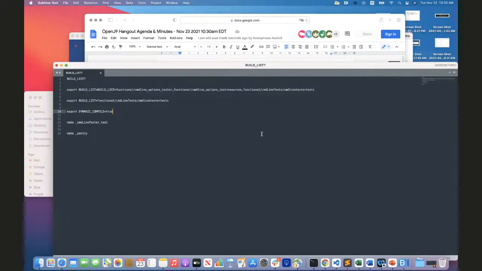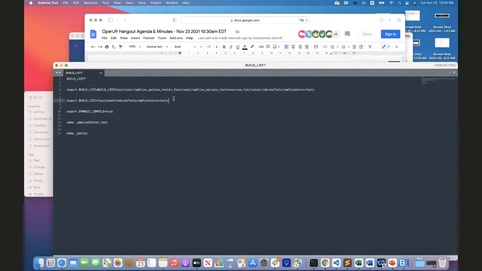For example, a command line test here. We not only need to provide the command line test folder itself, we also need to provide the command line test resource folder, the command line test tools folder, and what's even worse is if the test depends on some other folders to compile. You need to take a look at the build.xml file and figure out what dependent folder you need to provide in the build list environment variable. So sometimes we notice that people just don't bother to find out this information, and in that way it causes a lot of time wasted to compile everything.